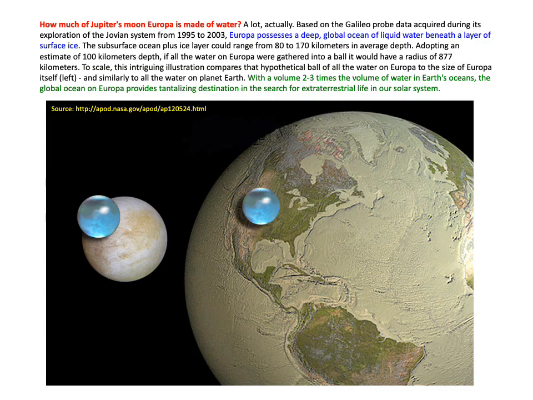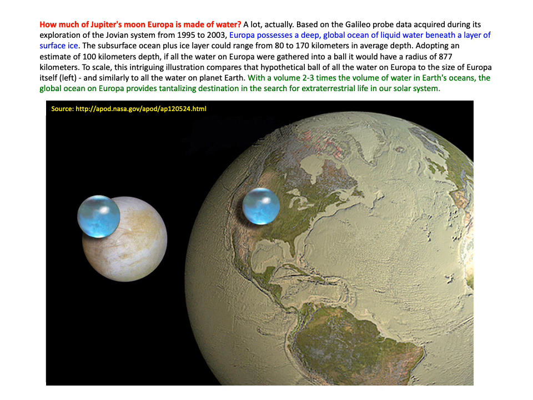Just to drive the point home, to give you an idea of how precious water is and how very little of it there really is on the planet Earth, here we have an image put out by NASA with Europa on the left. You can see its size relative to the dry Earth. And you can see there, if you removed all the water from Europa's underground ocean, which is believed to be about 100 kilometers in depth on average, and you were to pull it out of Europa and make a ball out of that water, that's how big it would be compared to Europa itself.